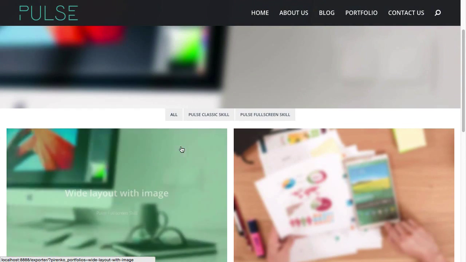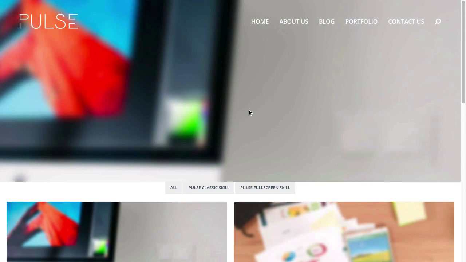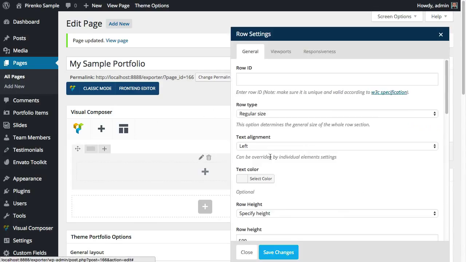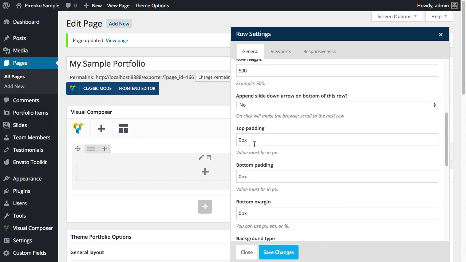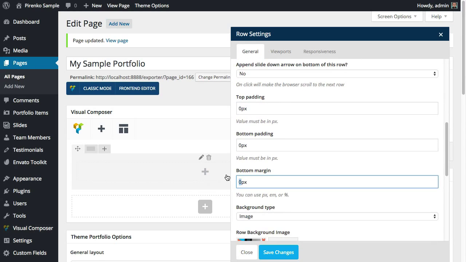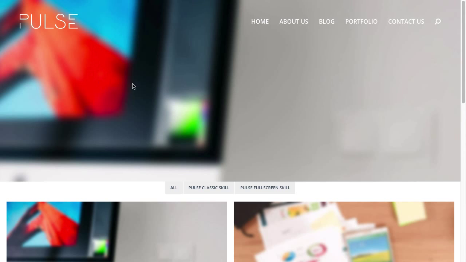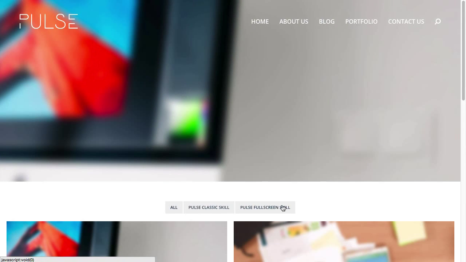Okay, here we go. And by the way, the filter at this moment is very close to the page content, so you can just come here to the page content and say that you want to have a margin after your row, and in this case, let's say we want 54 pixels. So we are saying that after this row we should have a margin, and this will give some space for our filter. So this is how you implement this extra space here.